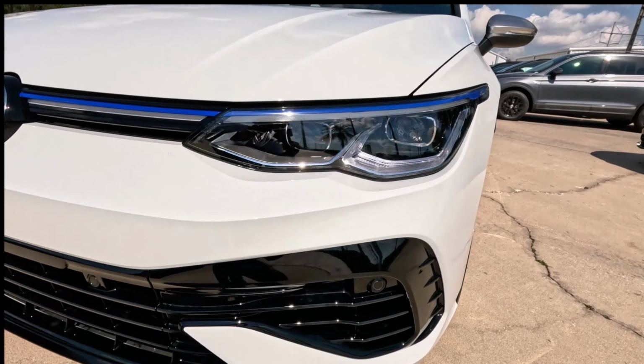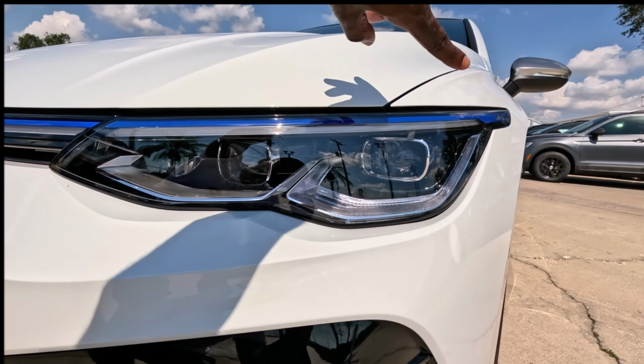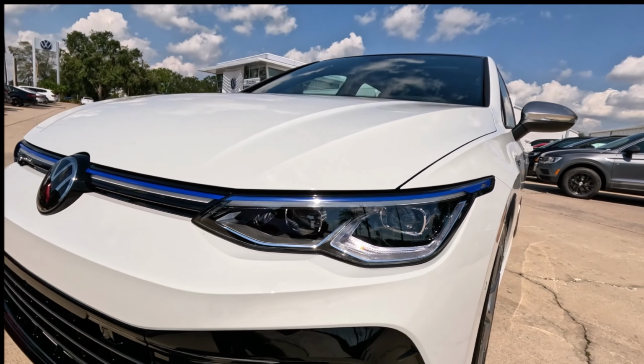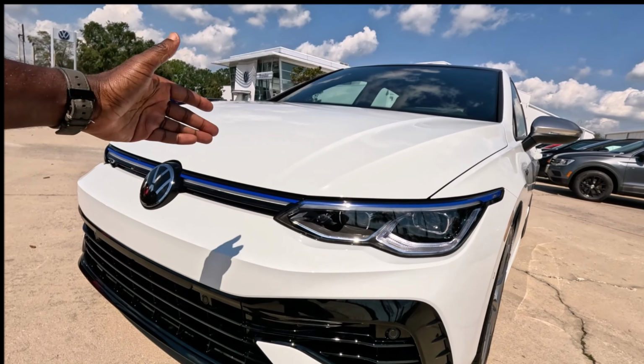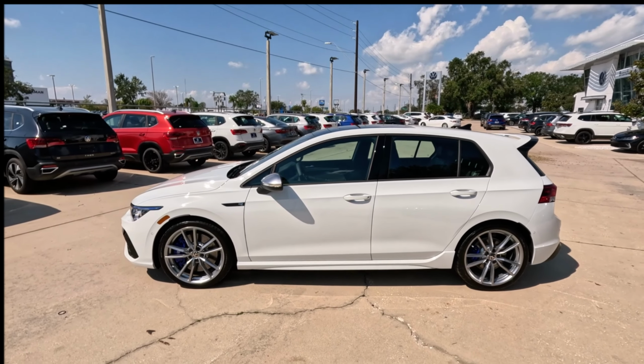And then those headlights we were talking about. Full LEDs, and again we'll see those illuminated, but you will see the strike throughs going all the way through and into the headlights just so seamlessly. I mean, it flows so well. When we put it all together, it just looks so aggressive, ready to eat up the road, ready to do business. And when it comes to the side profile, looking very hot hatch.